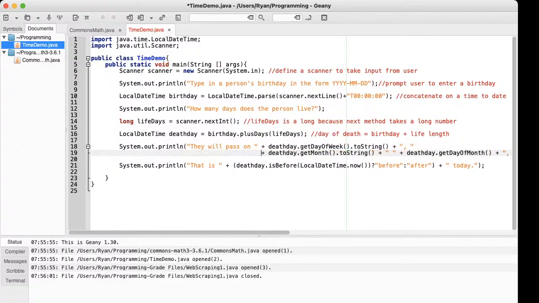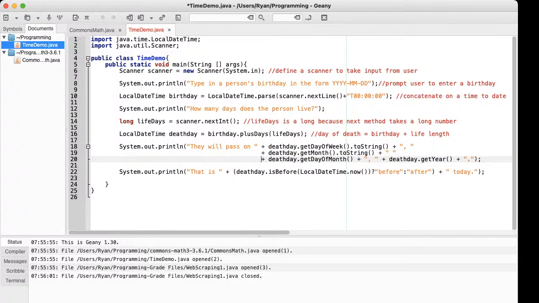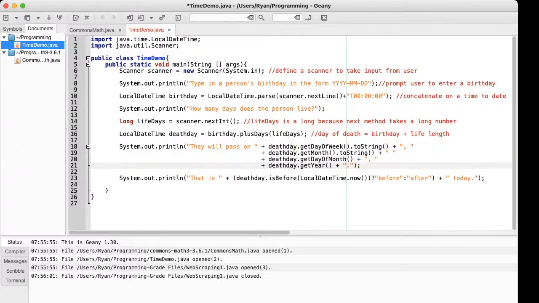Give me a second to format this a little bit better. Okay, so I have a really long bunch of string segments concatenated onto each other.